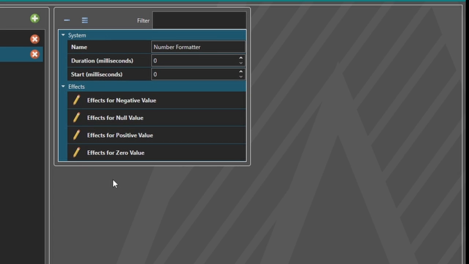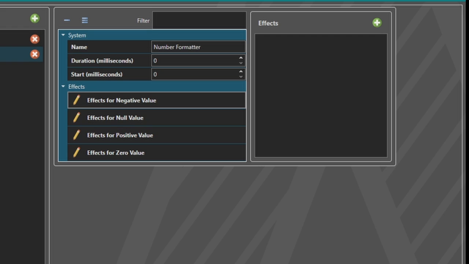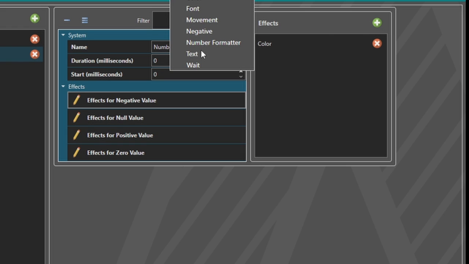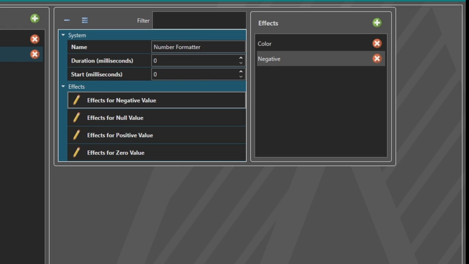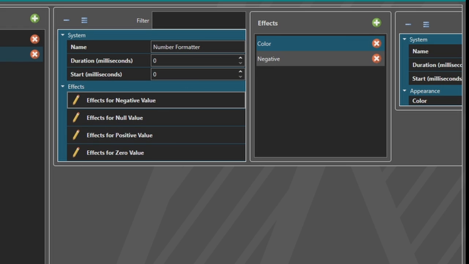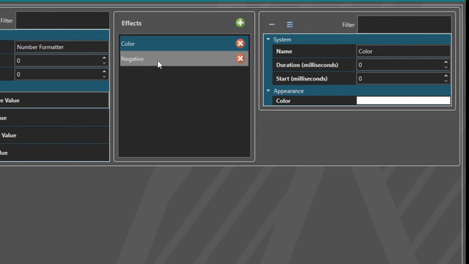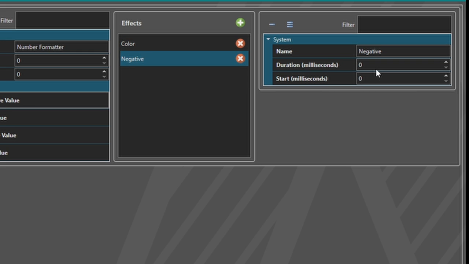And then you've got more editing sections. And here, I think on most, we're gonna do color and negative. Okay. Click that, scroll over. Color and negative. Now you can set the duration for the color and the start of it. Same for the negative.